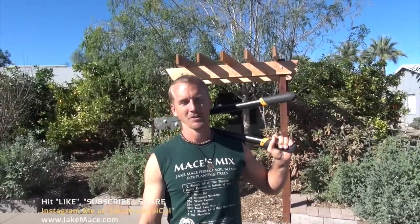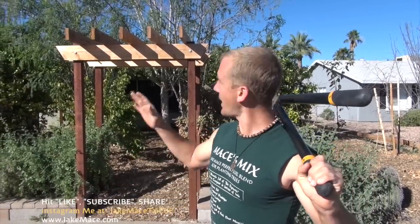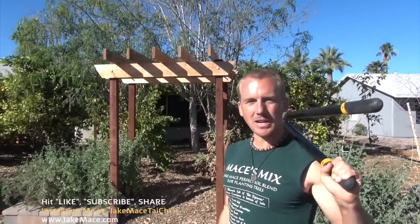We're here in the front yard and we've got my beautiful moringa trees behind me. They're in year three of growth from seed. I originally got the seeds from two different people and now they're huge, 20 feet tall, big canopies. Coming out of the winter this year, they never lost their leaves. We're going to experiment and try to root the moringa branch as a cutting and see if I can grow a full new tree from one of the branches of these guys.